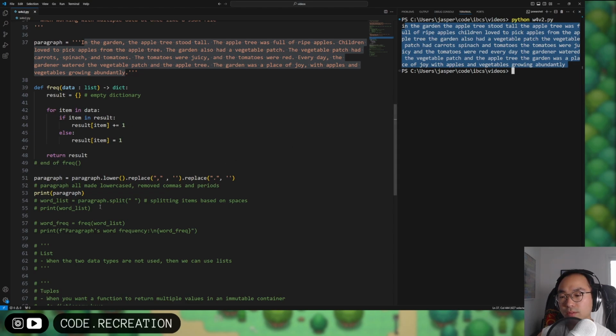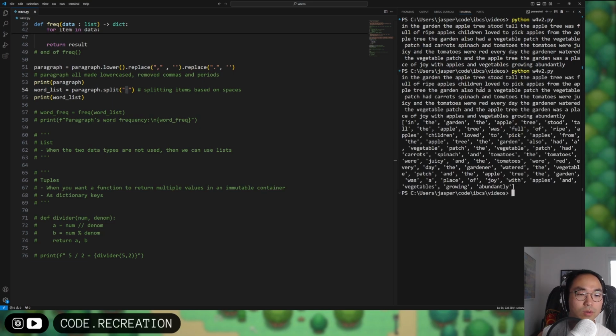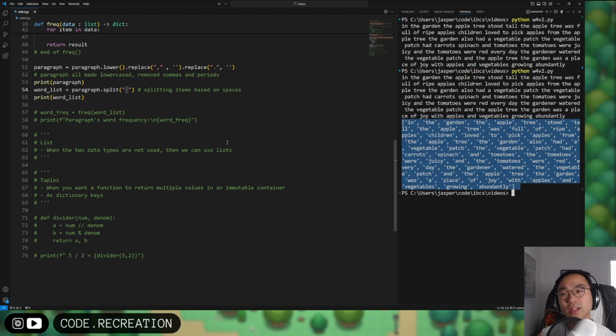Then what we're going to do is the following. I'm going to comment these, and I'm going to create a new variable called word_list, and I'm going to split the paragraph based on finding spaces. So every time I see a space, then I know that the word before that is a word, and the word after the space is a word. So if I were to now run this code, I'm able to put all the individual words that we found in our paragraph into a list.